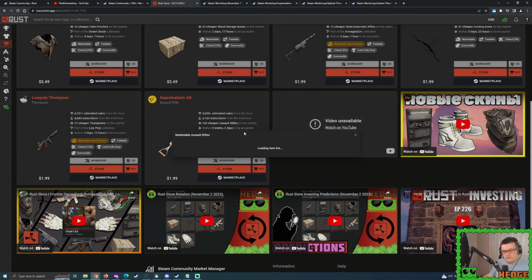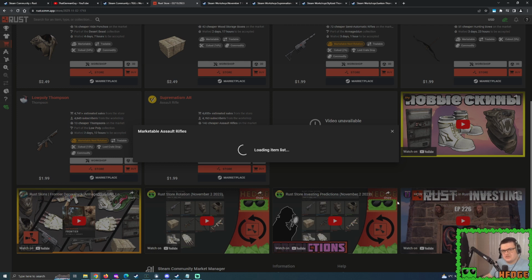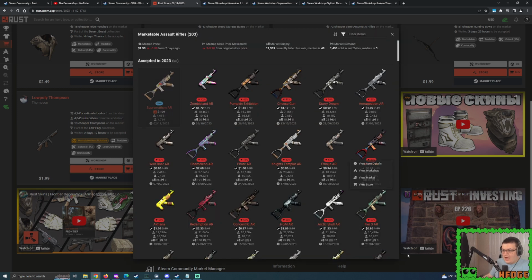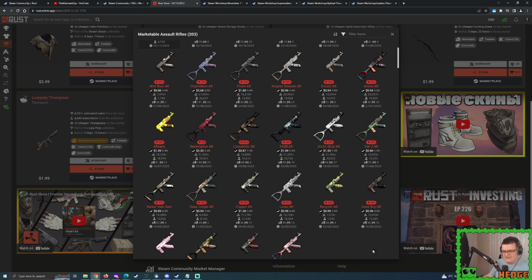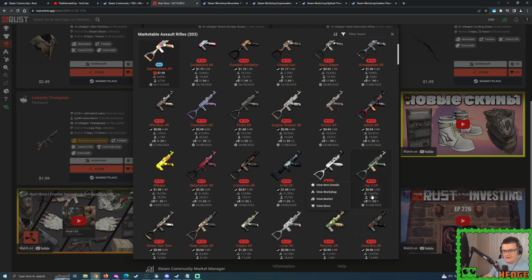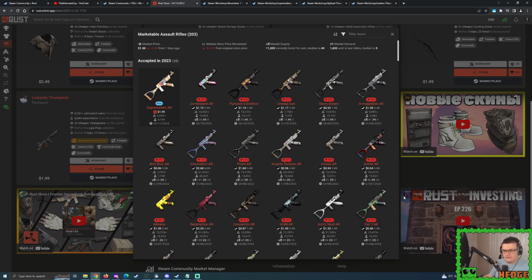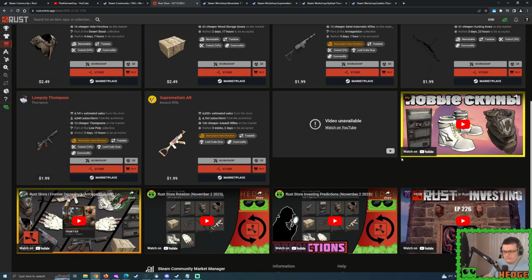You just saw all the AKs that came out this year, didn't you? How many of them are in the negative? A lot. Yeah, the vast majority of AKs that don't have a lot of demand tend to just dramatically go down in price, and they tend to end up around $1. So, yeah, nothing's going to save that, unfortunately.